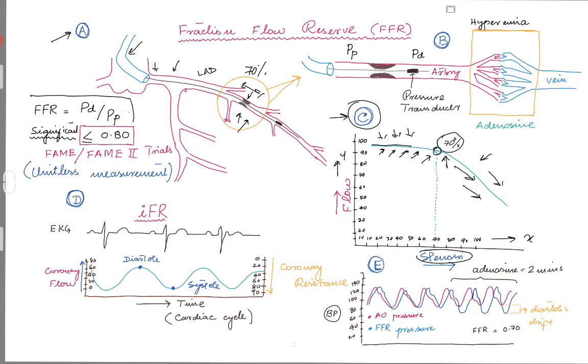So with this, I'll just put a little box here: FFR is equal to PD, which is the pressure distal to the lesion, divided by pressure proximal to the lesion. For the sake of completion, just remember that the value we are looking at, if it is less than 0.80, that means the lesion is significant, it needs either a stenting or it needs bypass in these patients. This was confirmed again and again by the FAME trial, very famous trial, and then again the FAME II trial. So that's why it is the gold standard in coronary intervention.